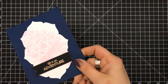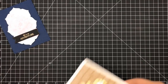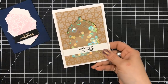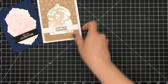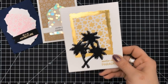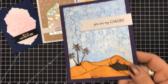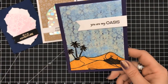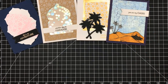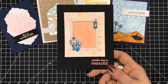So those are the 10 cards. This is how I interpreted this kit. There are many ways you could have interpreted this kit. My mind was separating the stamps from the sentiments. I was getting blocked when I put them together. I do have some great ideas for those stamps for the next holiday season. But this one was tricky, but that's a good thing. We have to be challenged. We have to try new things. And this definitely made me do that instead of doing the same old thing.